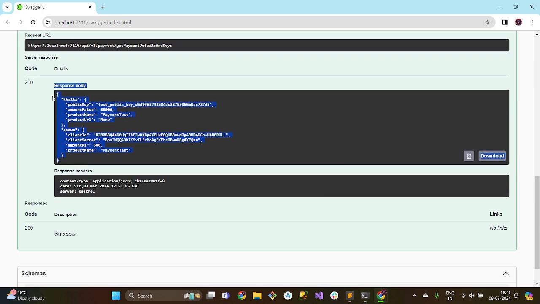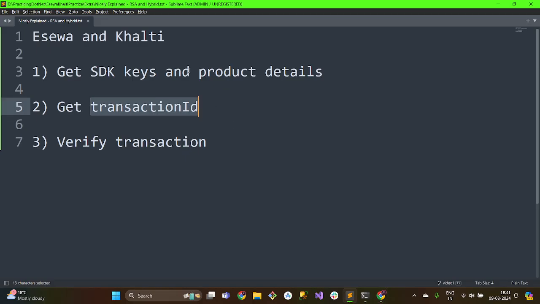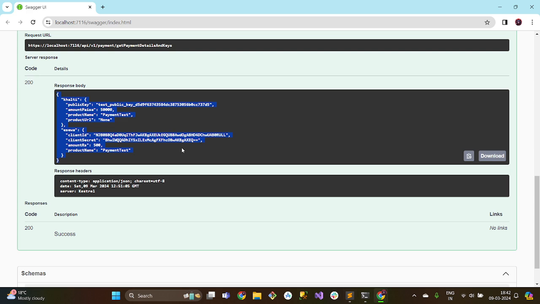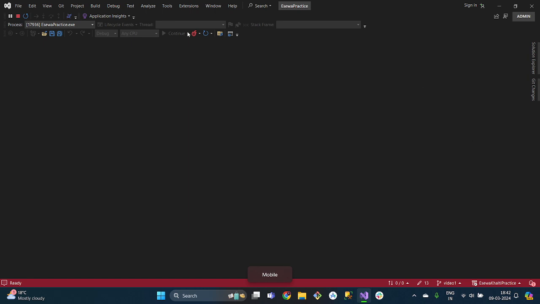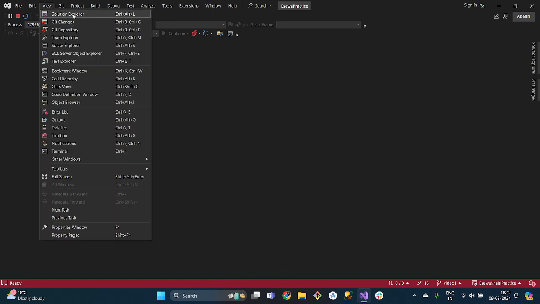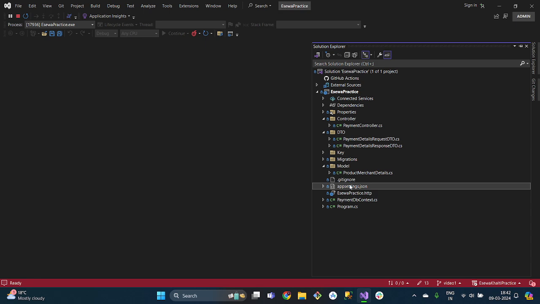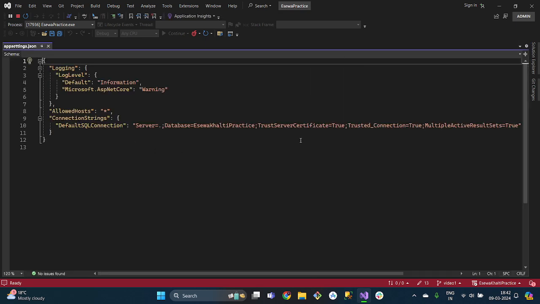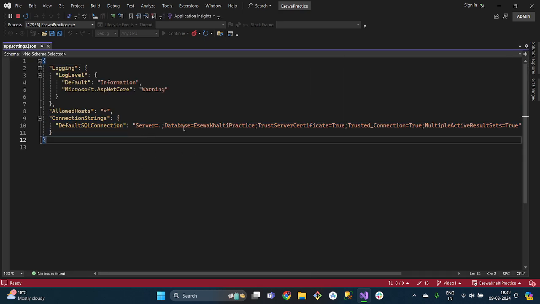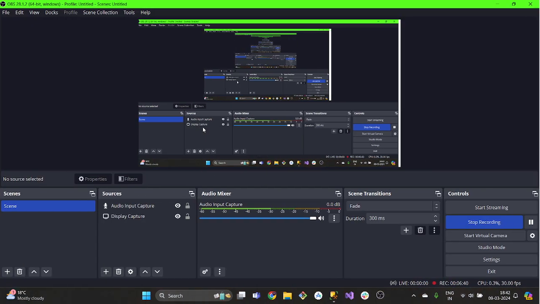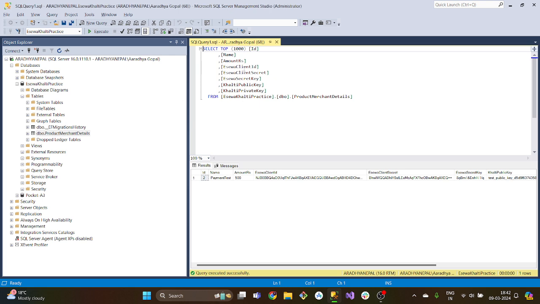So here are the keys of this SDK. I will simply explain the code base. At first I have done this setup, and as you can see there is a database. I will show you the database. There is only one table, and for now there is an assumption that for every ID there is a separate merchant.